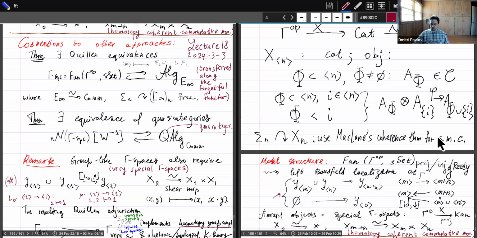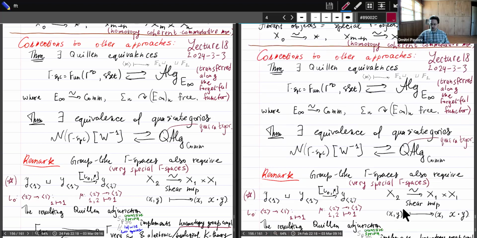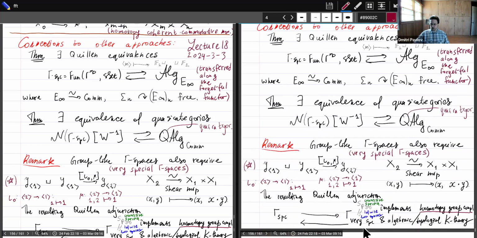And this allows you to define the homotopy group completion of the resulting nerve very easily. And this is precisely what algebraic or topological K-theory is. So the homotopy group completion functor is precisely this.